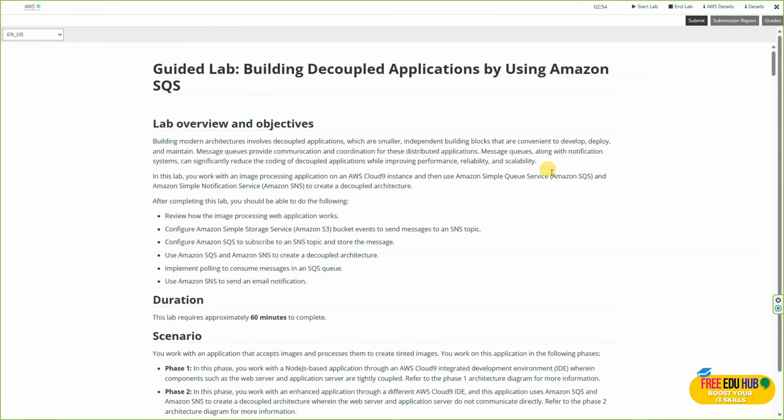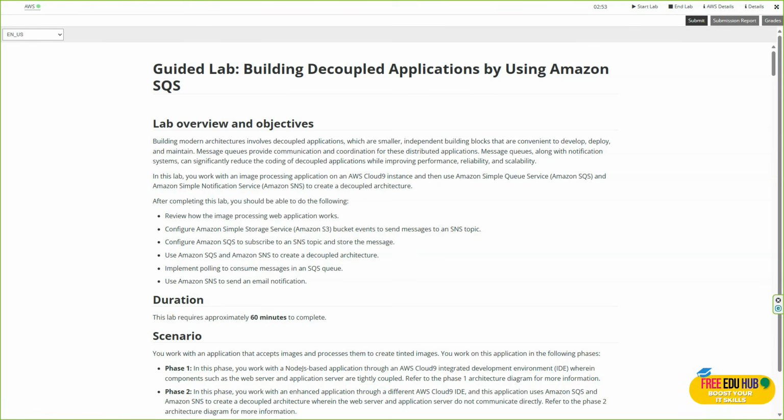We'll explore how to design applications that can continue to run smoothly even when different parts of the system work at their own pace. In other words, we learn how we can decouple application components so they can communicate reliably without depending on each other's timings. So we'll have hands-on experience with Amazon's Simple Queue Service, which we call SQS, a fully managed service for queuing that lets you send, store, and receive messages between distributed systems.